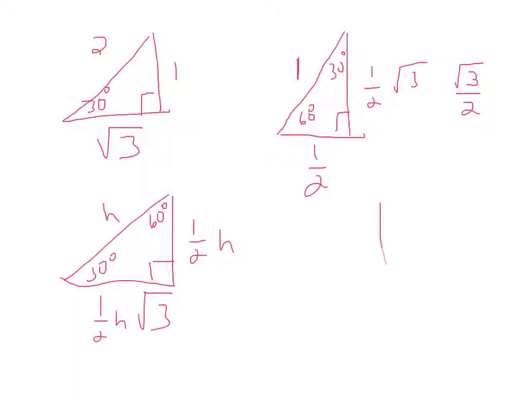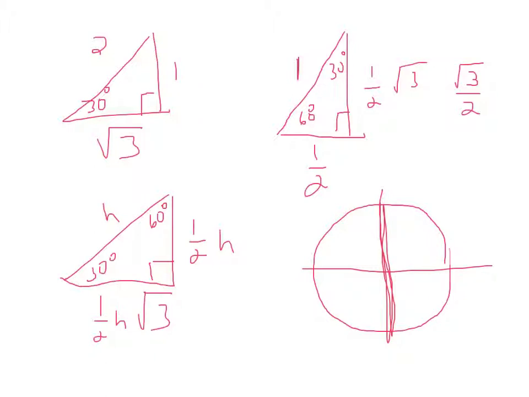Where we go with this is we're going to have angles of rotation on a circle, with a circle centered at the origin, and the initial ray is always the positive x-axis. And then what happens if, let's say, I want an angular rotation of 120 degrees? That starts at the positive x-axis, and I'm coming out, there's 90 degrees, and 120 degrees is somewhere between 90 and 180. And then I have my reference triangle.